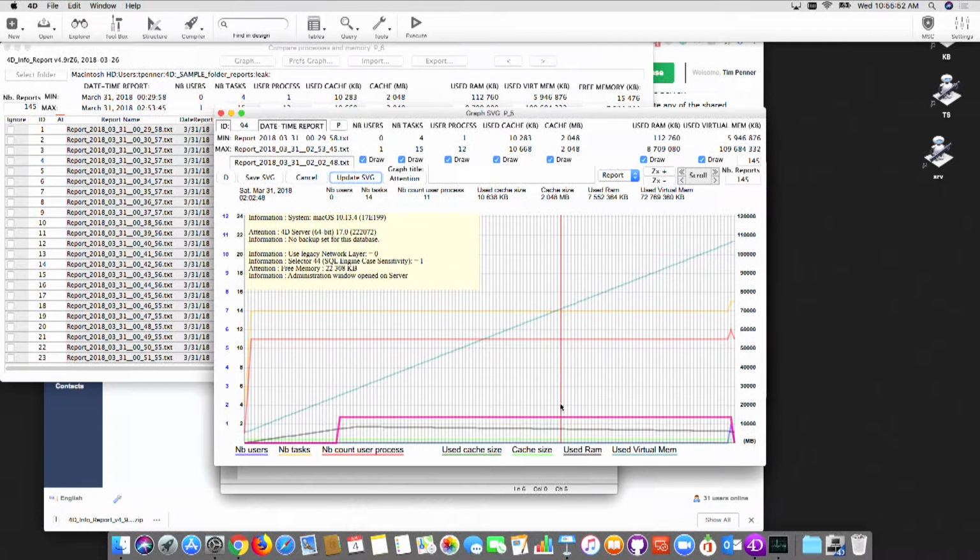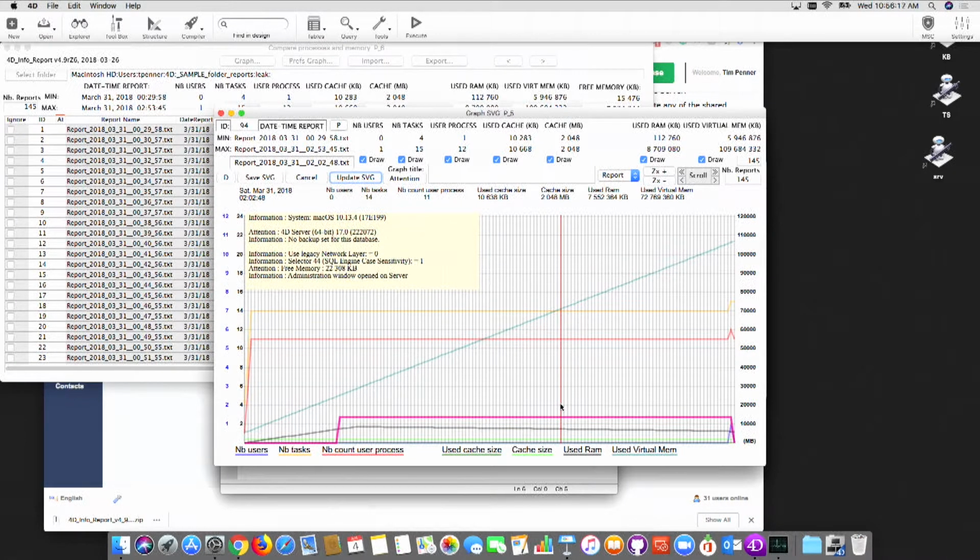You can cause this situation by calling DOM parse XML and never calling clear XML or the XML command to close the file. There's other commands that create references, and you need to clear those references later on. And if you don't, you are leaking memory. So that is another piece of information that can be obtained from these information components.